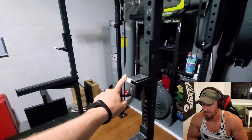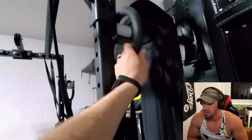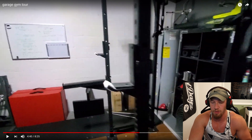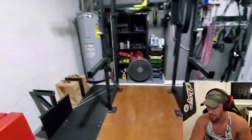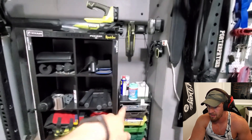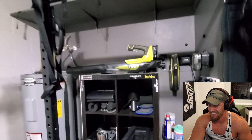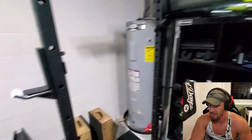Still working on getting a 3D printed piece for my Bells of Steel J-hooks. I've also been wanting to get different rollers 3D printed for my Titan roller cups in red — so if anybody has the hookup on that, let me know. I built the lifting platform — I've had that for four or five years now. Over in the odds and ends corner: barbell maintenance supplies, 3-in-1 oil, WD-40, lifting shoes, and a leaf blower. I'm in Florida so it's super hot, so definitely need a fan, keep the garage open, keep it a little cooler.